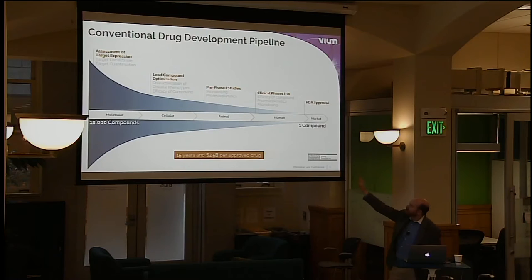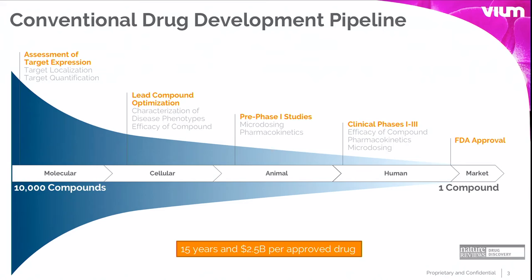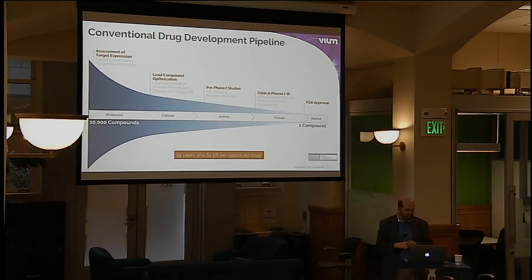We saw a real opportunity in animal studies — it's a high leverage point because the really expensive stuff is in human clinical trials, where dealing with people, safety, privacy, and everything associated with that causes costs to go through the roof — over a billion dollars just for that part. Compounds are failing all the way through: only about 10% of compounds that go into human clinical trials end up getting approved. You benefit if you can fail earlier, because then you aren't investing all that subsequent money.